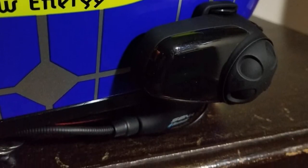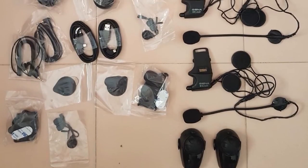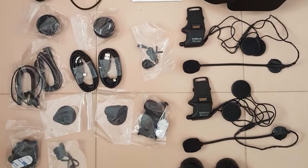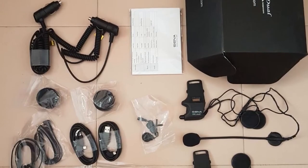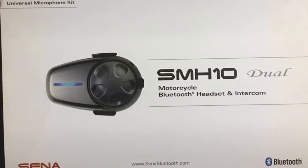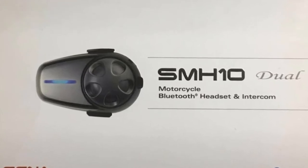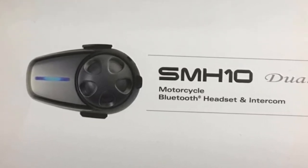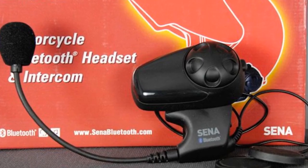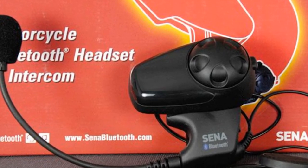You can use these buttons to turn on/off the unit, pair with Bluetooth-enabled devices, connect and communicate with other group members via intercom, control the playback, answer, make, reject, and transfer calls, etc. Controlling everything with only two buttons and one knob can be a little bit confusing at first, and you will need some time to get used to the controls. The speaker performance is not amazing — it's more mid-centric than anything else. The bass is almost non-existent. The highs are present but kind of bright.